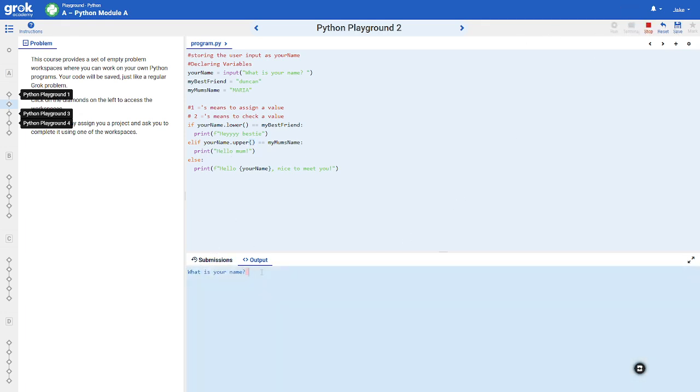Now, let's try to insert my mom's name. It's going to try and compare whatever I write with this variable, and this variable is written all in capitals. But I'm going to write it in a mixture of capitals and lowers. Because I've got this method dot upper, it's going to convert anything I write to all caps. Let's see that here.